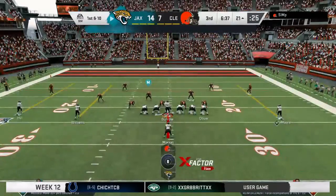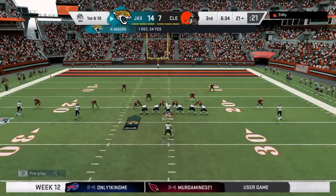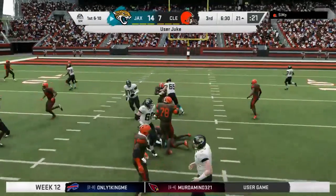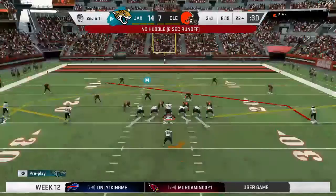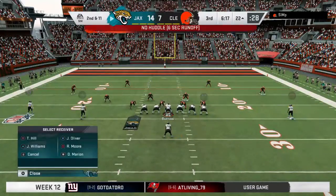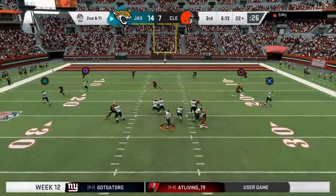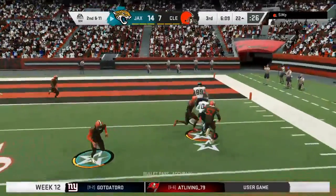So barely time to catch our breath. Here's 1st and 10 just outside the red zone. And to give this time to the tailback. And a nice move will yield nothing as he's stopped behind the line. What a difference a play makes. A huge step forward and now a small step back as he loses a yard or two. 2nd and 11. They complete it to Hill.